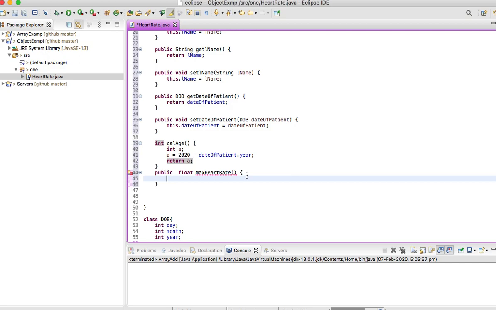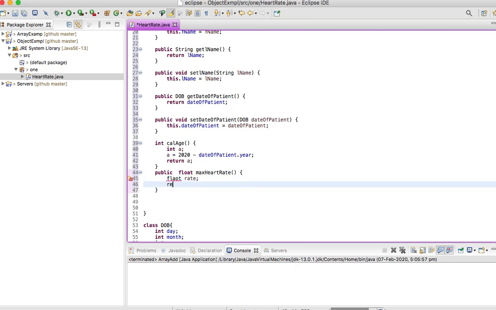In this heart rate function, we'll check heart rate as a floating variable rate, and this rate is calculated using the calculated age.